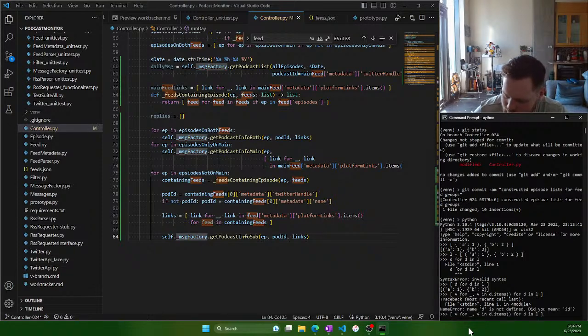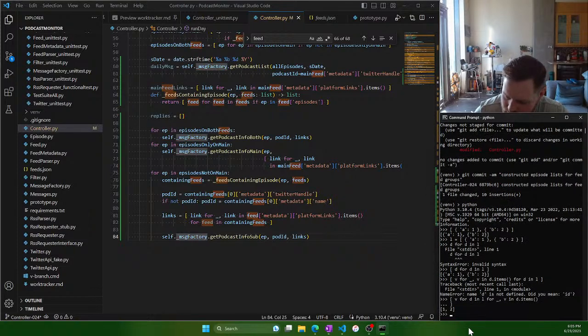Is it the other way? I think maybe it's the other way. Let's try the other way. V for D in L for V in D dot items. Let me close it. Okay, so it is the other way, that's why.